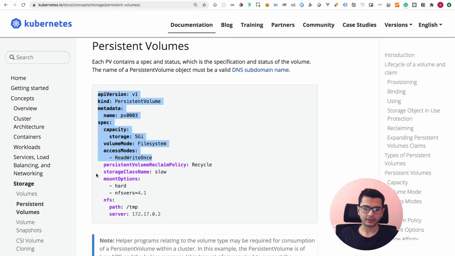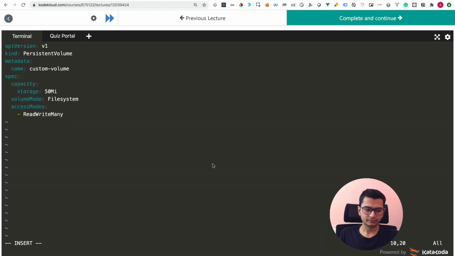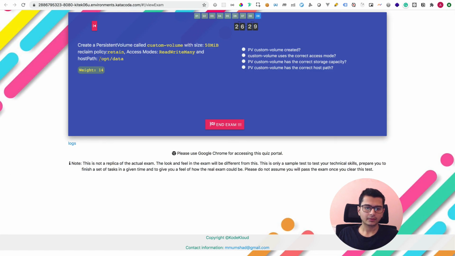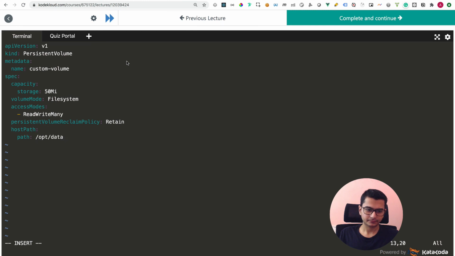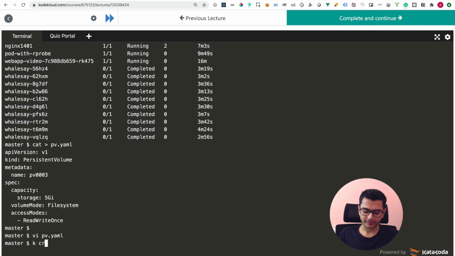Reclaim policy should be retain, so let me also copy that. Perfect. So let's create the persistent volume from this file.